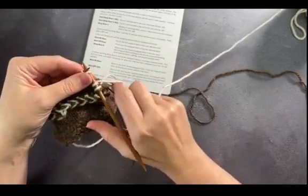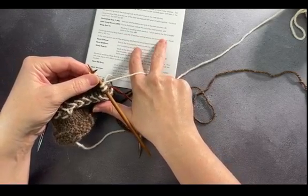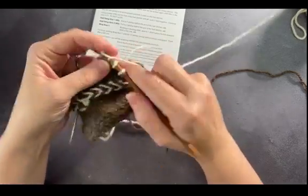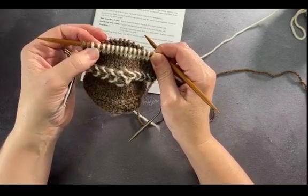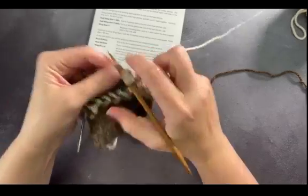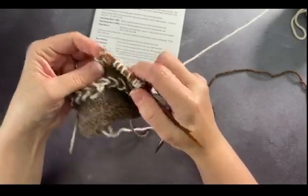So then I knit back, and again it says working in stocking stitch, work to one stitch before the wrapped turn, the first wrapped stitch, and wrap and turn. So that means that I'm just going to knit. So this is my wrap and turn here, and I want to knit to one stitch before that wrap stitch. So it's this stitch. So I need to knit to before this stitch. So I'm going to knit across to it.